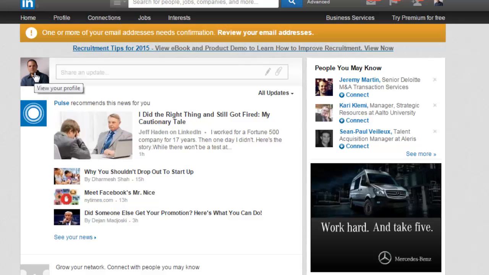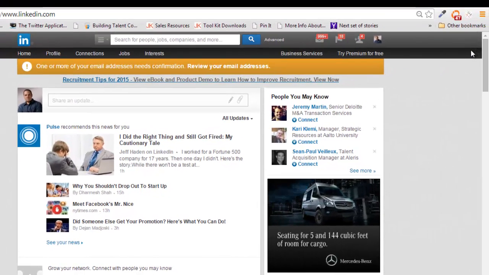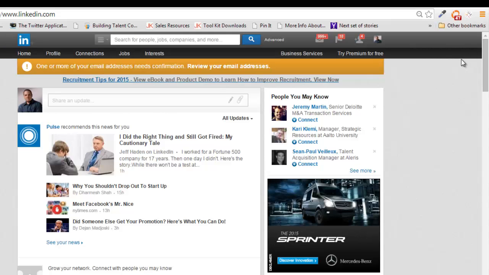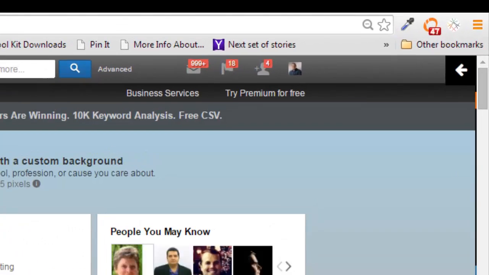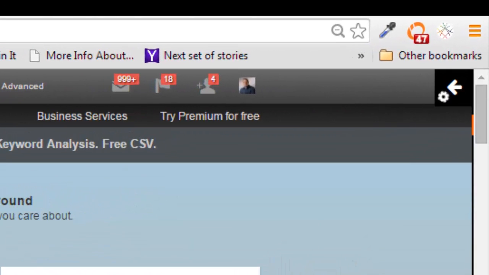Now, notice when I click my profile, in the upper right hand corner, you will see an arrow with a cog spinning. That means that you are on a supported network for Profit and the extension is now searching for my information. You can see in the upper right hand corner now, Profit doing its work, and it's searching to find my contact information and any additional social networks that I may have that are supported through the extension.